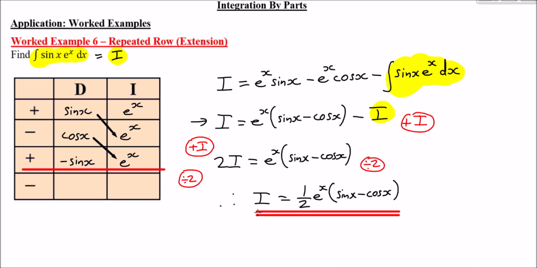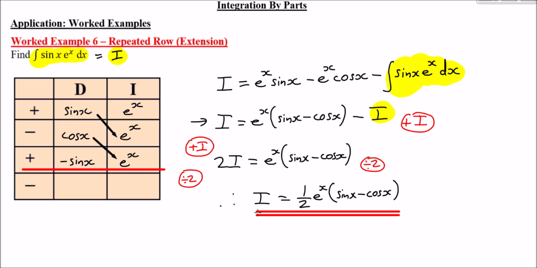And there we have it. I do hope those 6 worked examples have helped to convince you that this method might be a powerful tool to be using, even though the instructions of the method and explaining it just seems rather bizarre. It really is a powerful tool and can simplify and speed up your integration by parts. So I hope you found that useful.